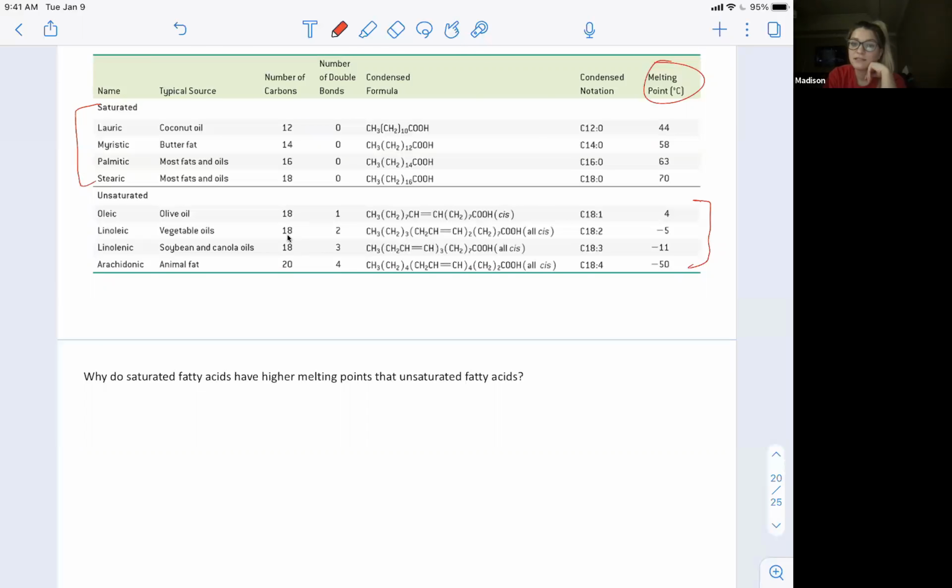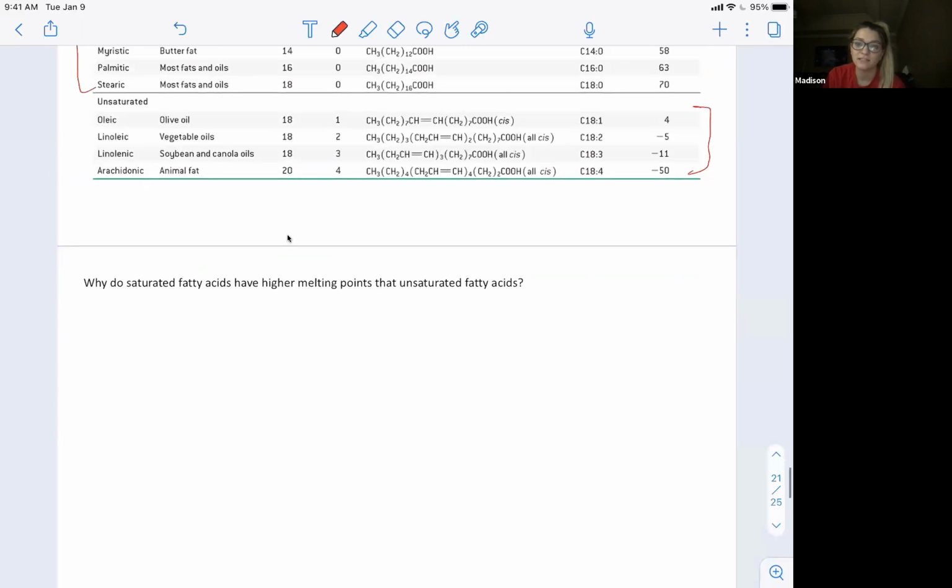Is it because in saturated fats, every carbon is saturated with hydrogen, so it's stronger? And that the unsaturated fats have the double bond that causes a kink, which makes them less stable. Causes a kink, stronger and stable.